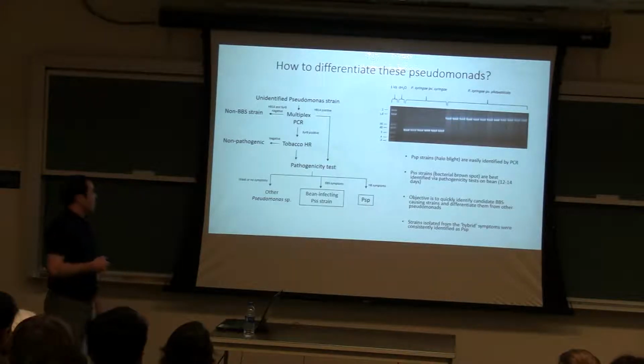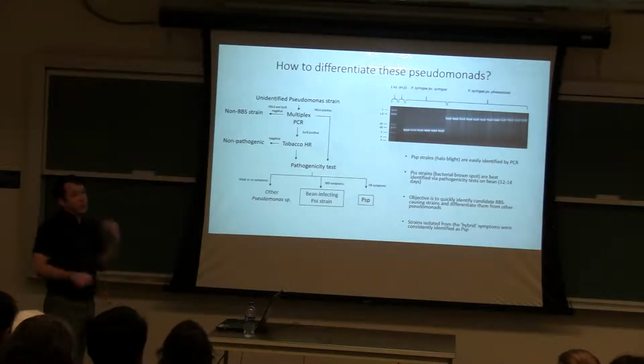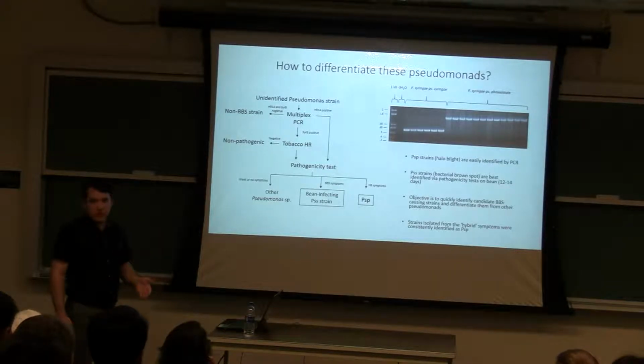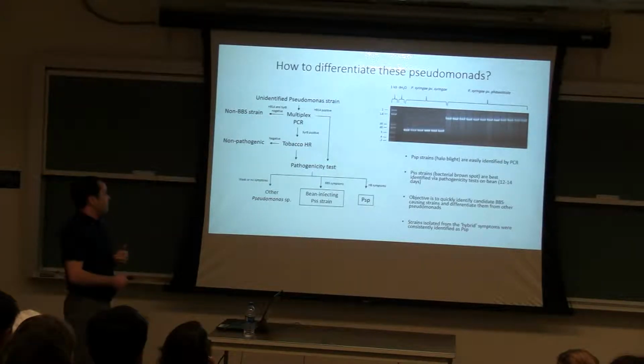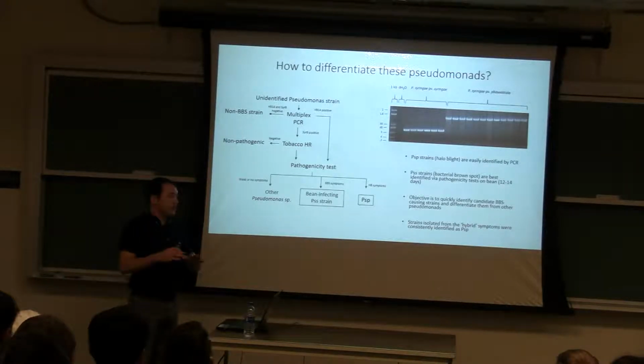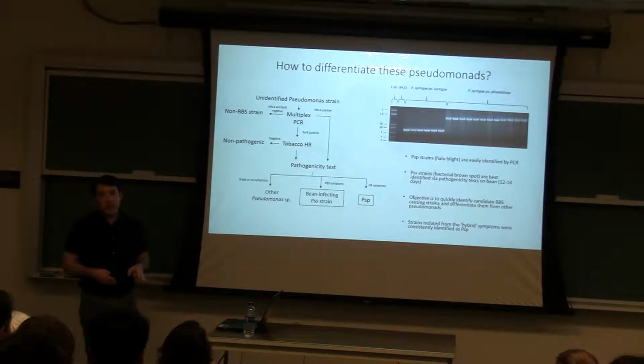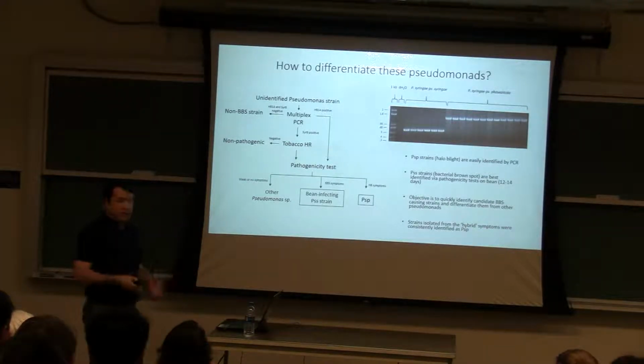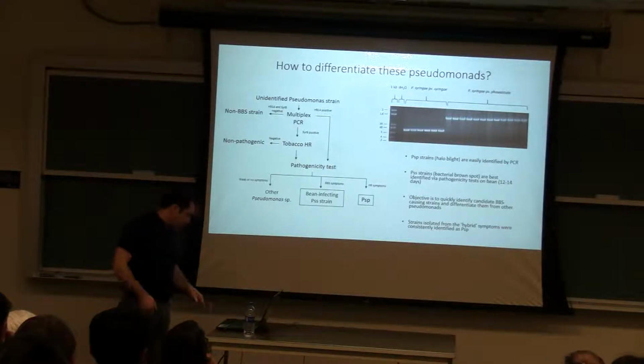So to that end, I also do an HR test for at least the suspected bacterial brown spot strains, to try to separate them from strains that are not going to be plant pathogenic. And then also take some strains and do a pathogenicity test just to confirm that I have bacterial brown spot symptoms or halo blight symptoms versus something else. But again, the whole idea is, instead of just jumping straight to a pathogenicity test and waiting the 10 to 14 days for symptoms to show up, I can do the molecular assay, and then I have a pretty good idea of what I'm dealing with, and then just confirm that with the greenhouse assay.